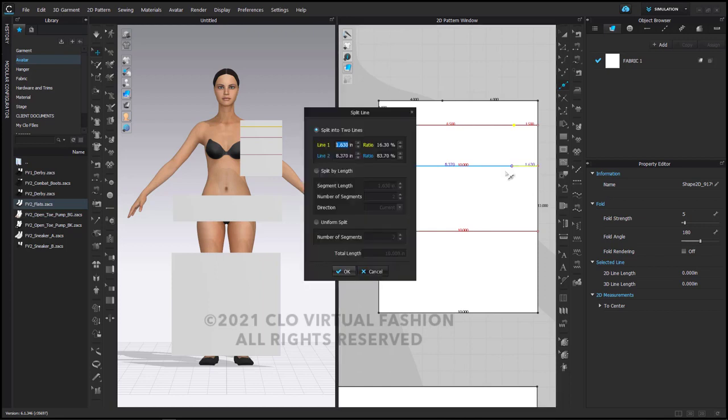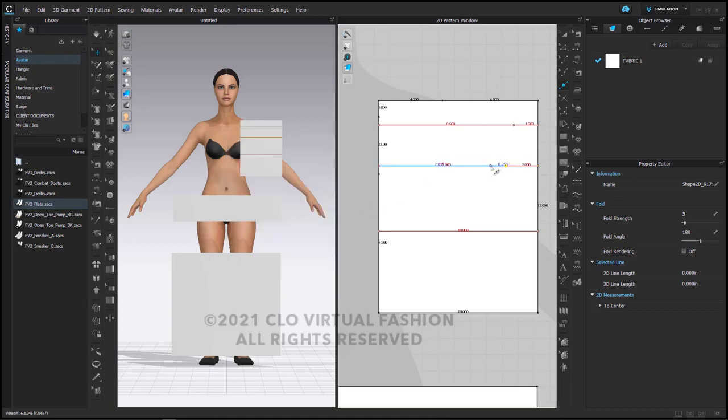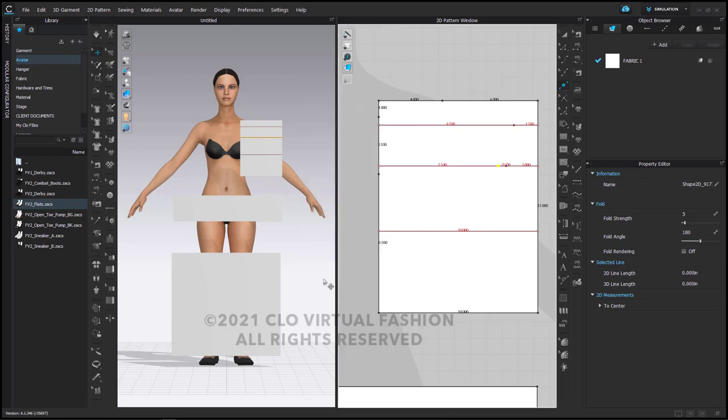I'm going to right click and change the blue line to 8 inches. I'm going to click one more time on the same line, right click, and create the longer line, the blue line, add a segment point at 7.5 inches.